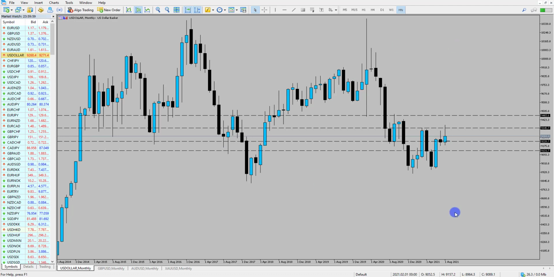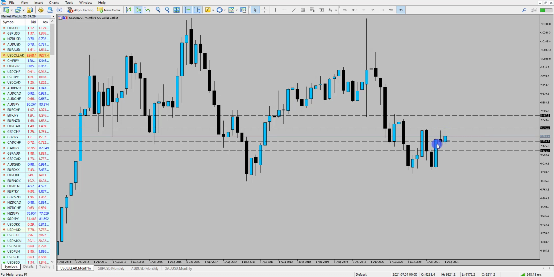If we go and take a look at the US dollar index, I'll just put it on the monthly time frame just to show us what we were expecting to see and what's happened. Now, last month, the previous month, we had a nice bearish close. This month, it looks to be a little bit more of a bullish close, depending on how the next 2 days of trading goes. But essentially, if we see some further downside to what we saw on Friday, then we're likely going to finish with a close inside last month's close.